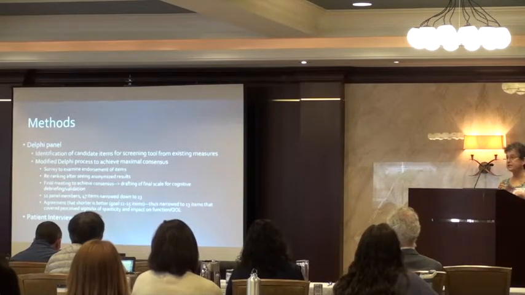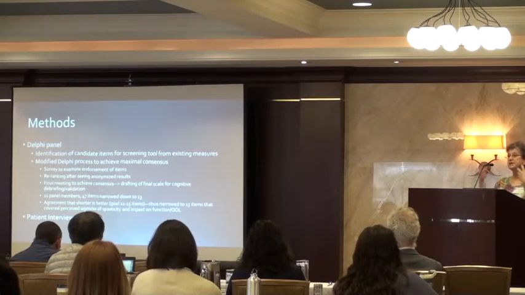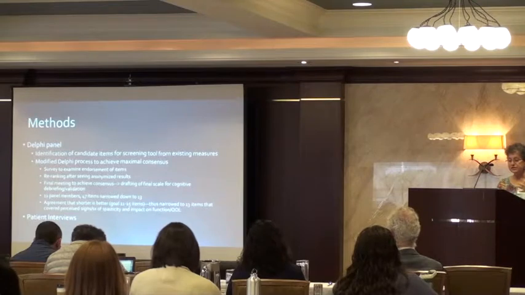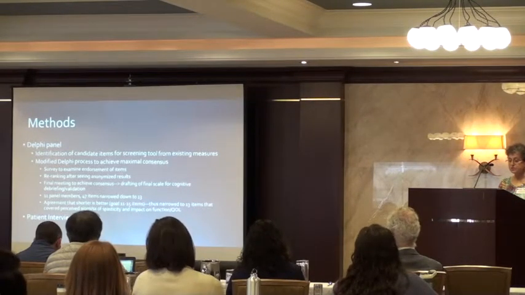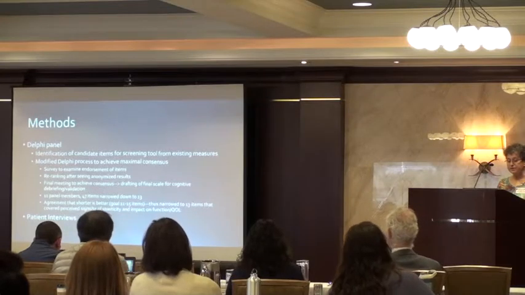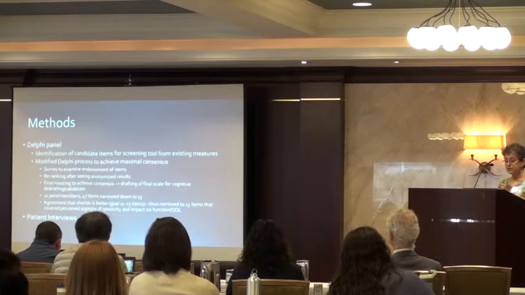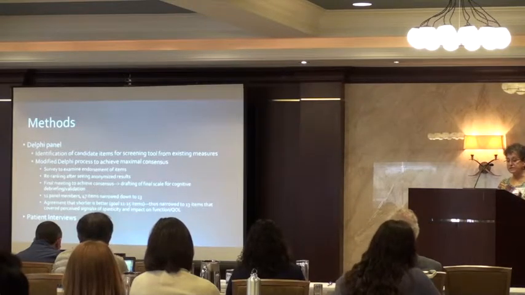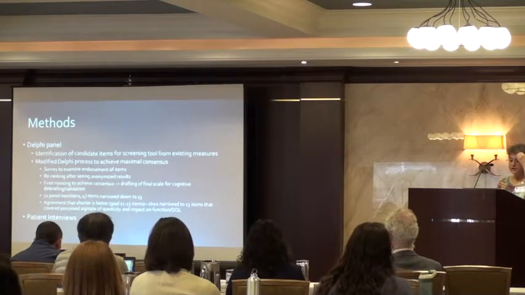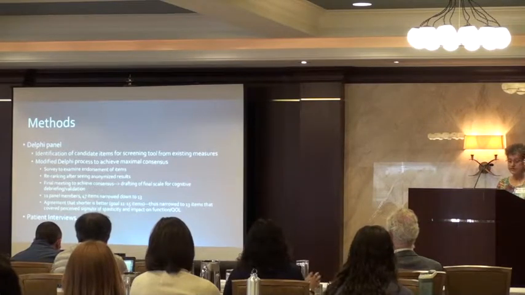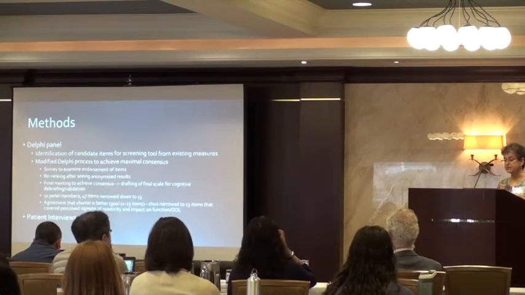They took 47 items that they thought would be referable to spasticity, narrowing them down to 13, and then they thought that shorter was better. So they felt that when they got to the 13 items, they got signs and symptoms of spasticity worked out, and how it might impact function and quality of life. So then they went to patient interviews.